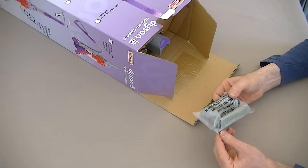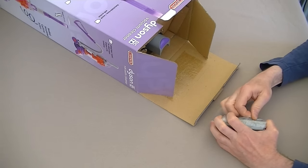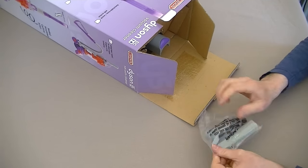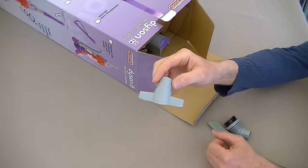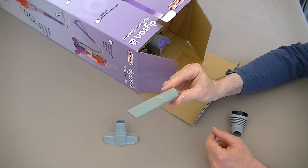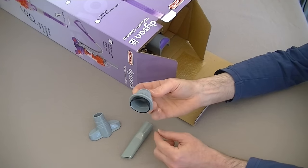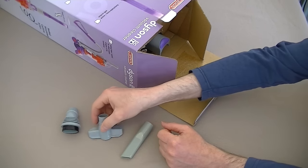The first thing out of the box in this little packet are the three small cleaning tools, very similar to the ones you get with the full-size Dyson DC14. Here's your small cleaning nozzle for doing your stairs and upholstery. Here's the crevice nozzle for your nooks and crannies. And here's a pretend dusting brush - it's just black plastic to simulate the actual real dusting brush. So there are the three cleaning tools.